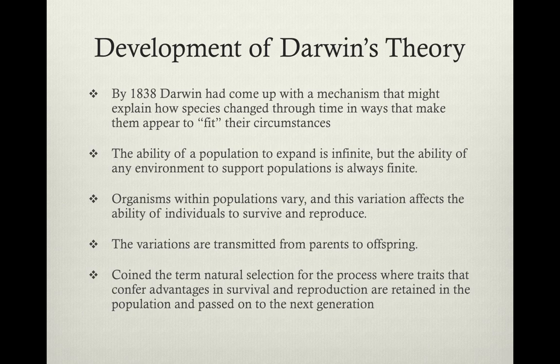So now we've kind of got two working simplified definitions of evolution. We've got change in gene frequencies over time, which is essentially what we're measuring. We've also got this idea of descent with modification, that we will see characteristics change from generation to generation based on what works well in particular environments.